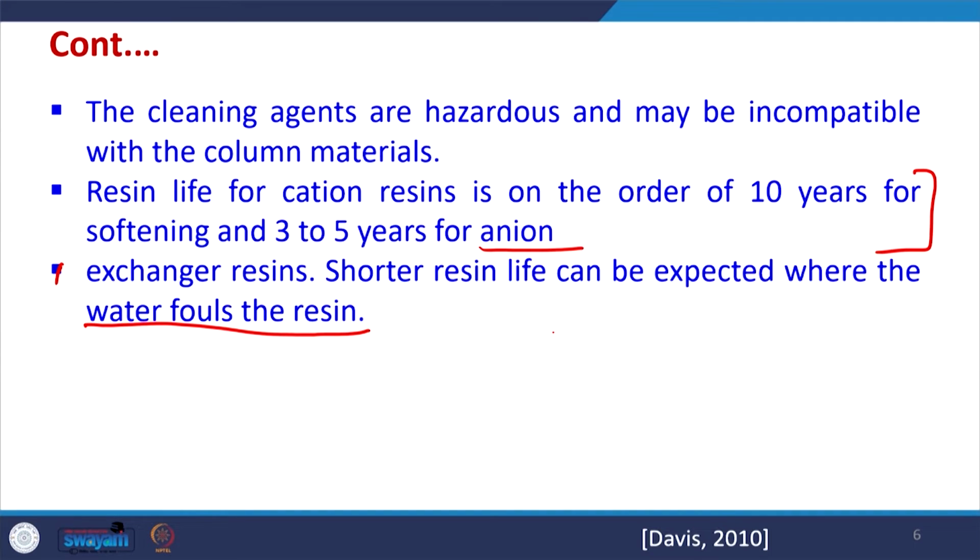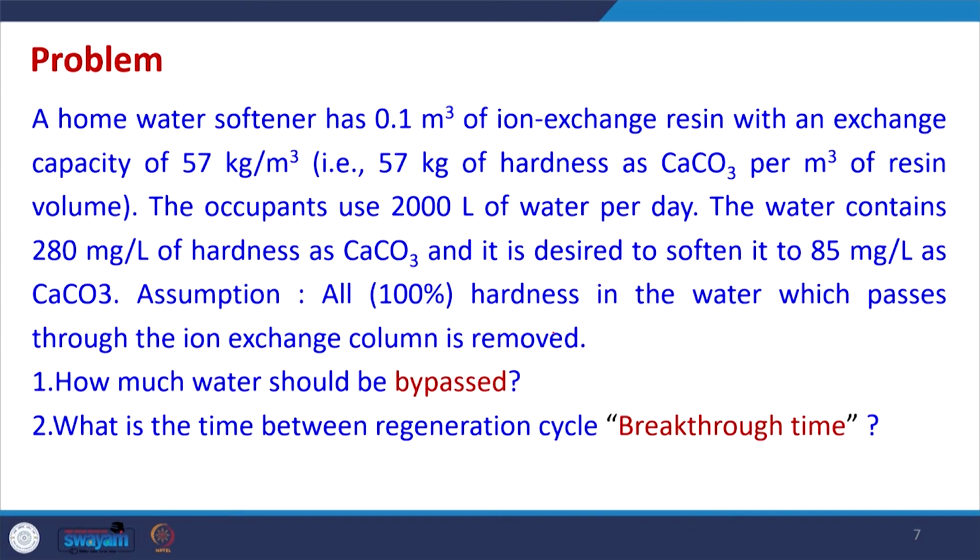Now, what we do is that these were the basic things that we have understood regarding the design and operation, and how the ion exchange beds etc. work. Now, what we are going to do is that we will solve some numericals related to ion exchange, and we will try to understand how we can perform these calculations if the treatment is being done via an ion exchange bed or ion exchange column. So, let us start with the first problem itself.